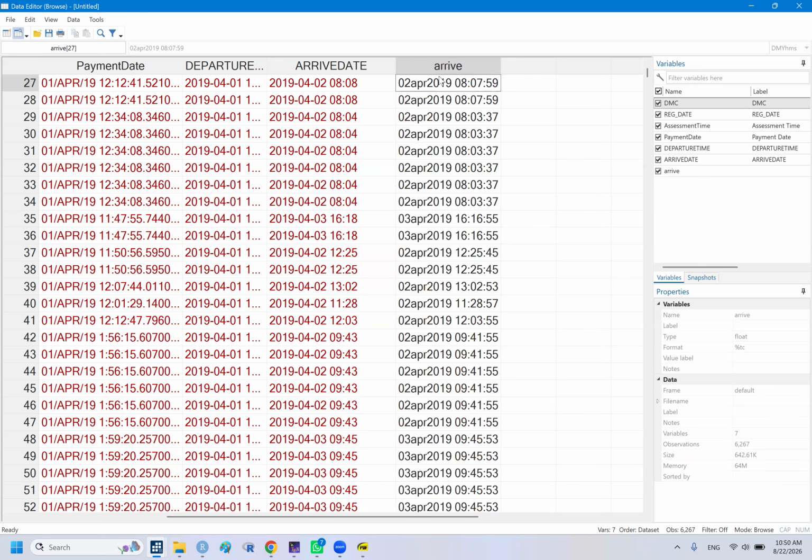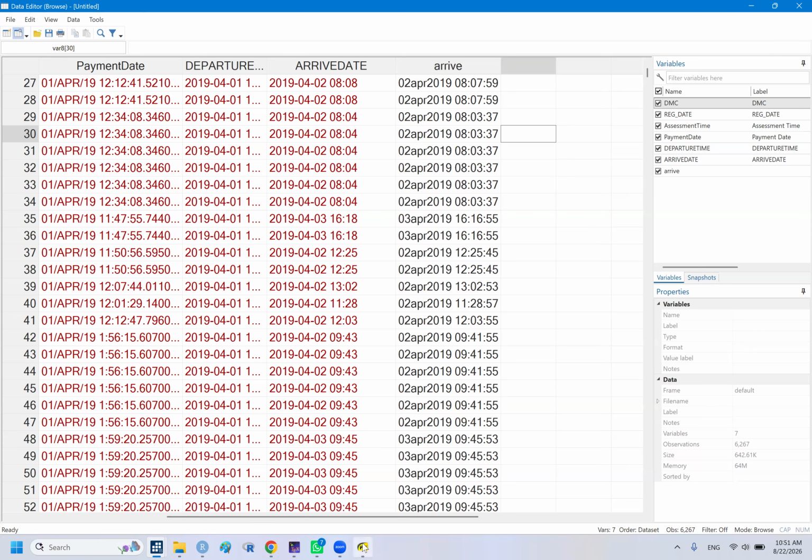So you see here, it now went back to the same format, but this is string. Now this is numeric. 2nd April 2029. So now you can read it and understand it. You have even hour, minute, second.